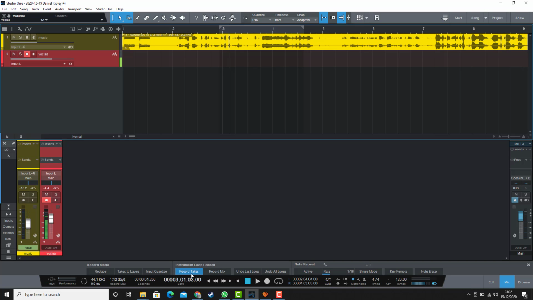You see there? Now, there's different ways you can record takes, and it's according to these different modes. The replace way of it is that each time you do a recording, it replaces the previous one each time you go in a loop. Takes to layers is the one that we want, because it operates much more similar to what we see for Reason. So that's the option that I'm going to go for, takes to layers.